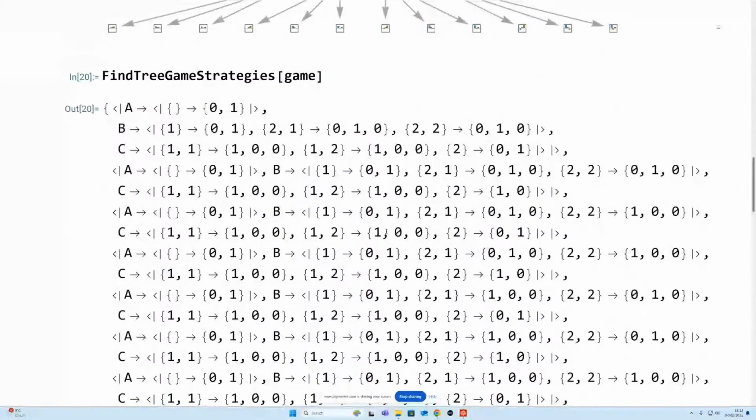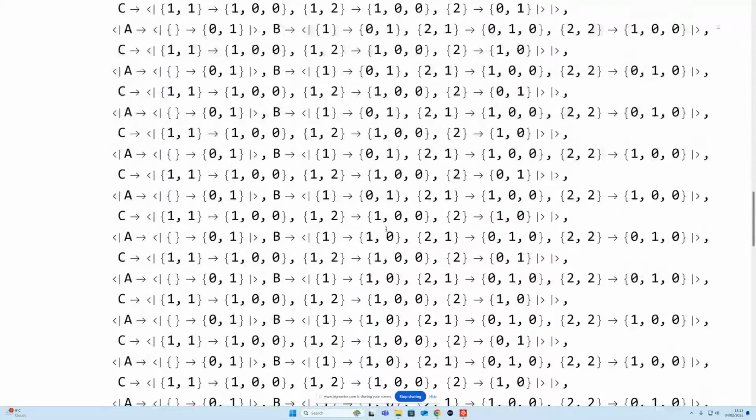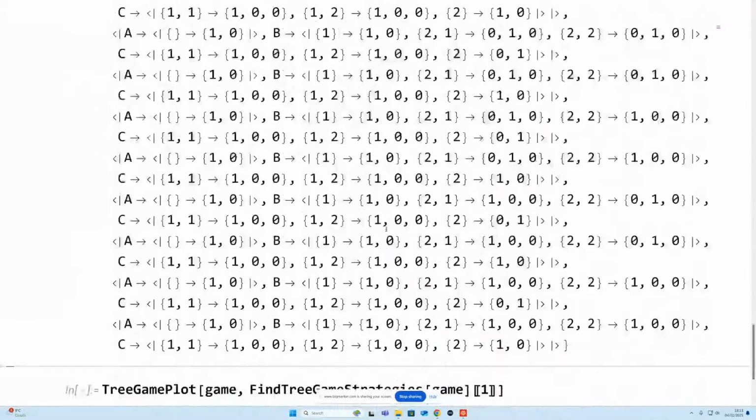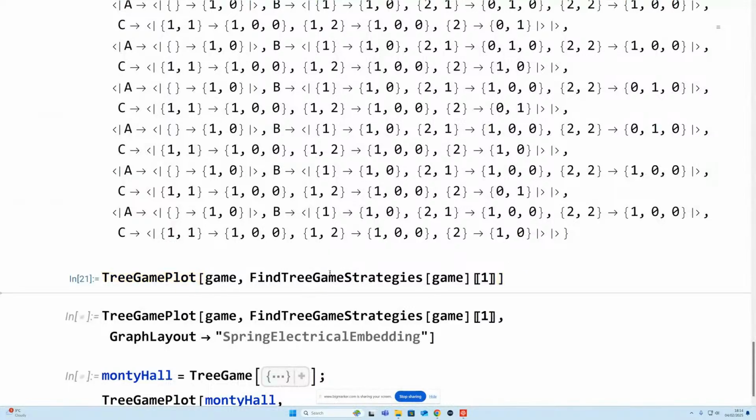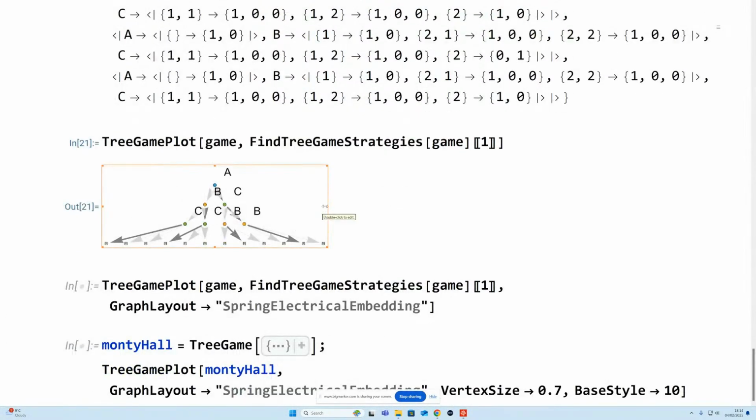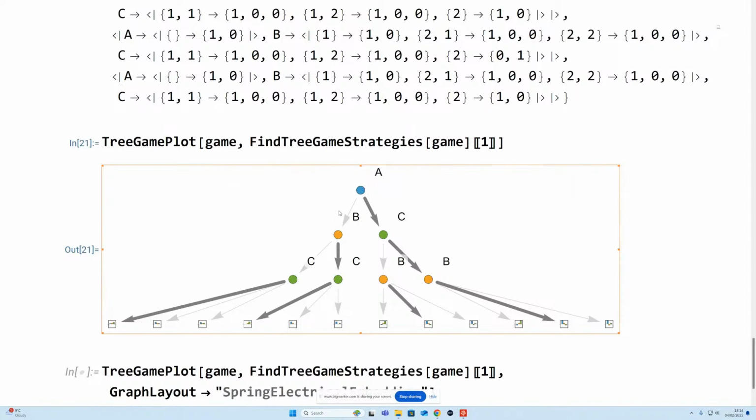So if we look at the strategies for that, we actually have lots of different solutions that are all equally optimal. If I visualize one of those, we can show the solution here as a map. So we have my very small probability that I should pick B just to keep everyone on their toes. But my main probability is I will pick the C as the player to go next. And so if we go down the main probabilities here, you see that this is the payoff we're going to end up most of the time. But if player A does choose B, then player B's best strategy is to go down their option 2.